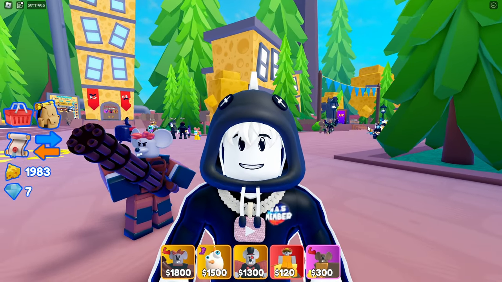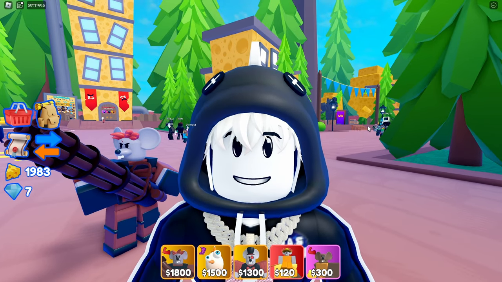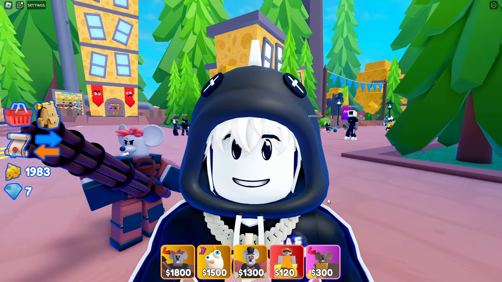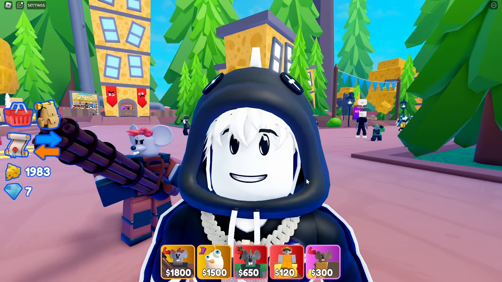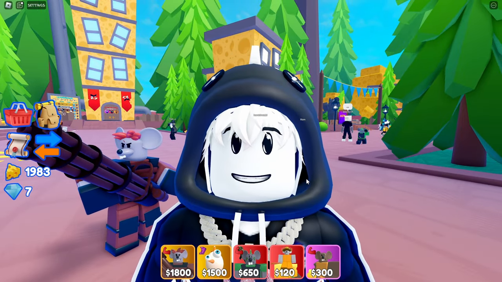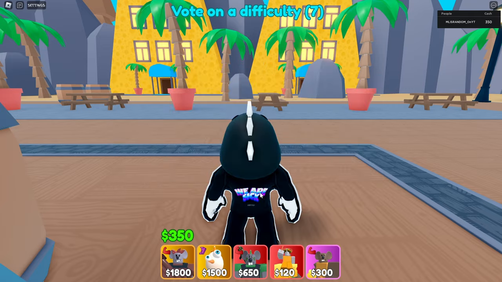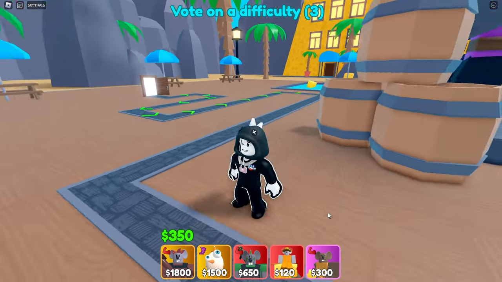We're just gonna try to beat hard mode, that way I don't have to use my brain cells. Oh, and we also have strength 3 on our cheese eater, so this is gonna be awesome. And I have strength 3 on my rocket rat. This is actually gonna be an OP team. Let's go. We're doing hard mode. Don't care what you gotta say. I'm not doing insane. Not today.